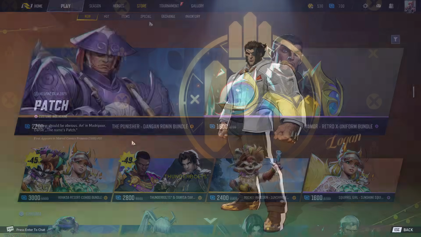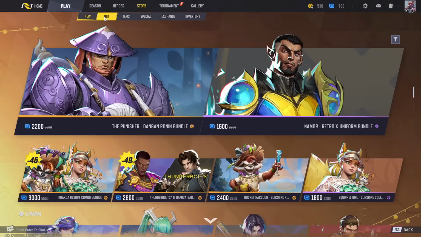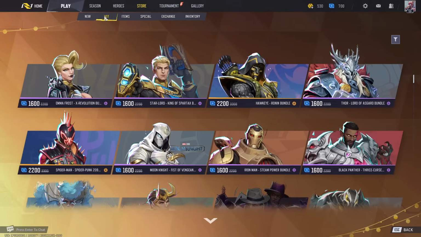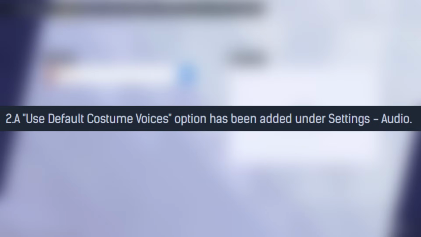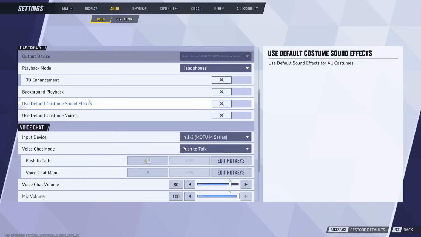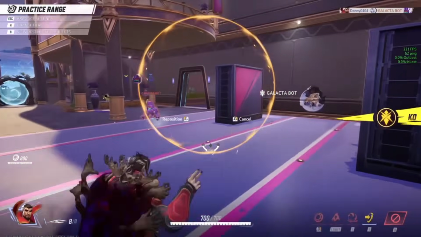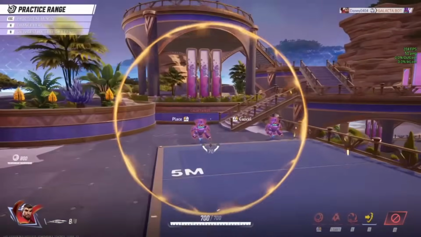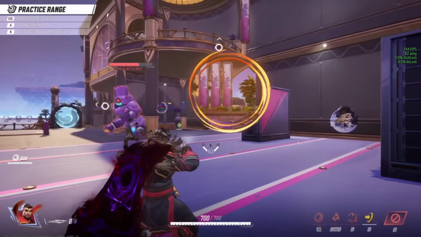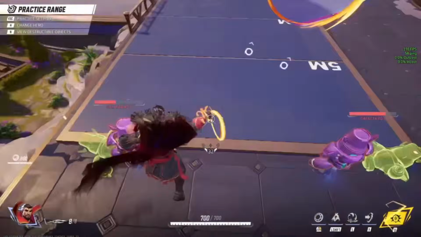Also, the new features. First of all, the store is getting a new layout. The first 2 pages will now be dedicated to new arrivals and recommended. That's whatever. But also, they've added a use default costume voices option under settings audio. Now, this is good because I noticed there is the use default sound effects option for skins so that you have normal skin sound effects when you're using a special skin, but that didn't stop the voice. So let's say you have the Zombie Strange skin, he'd always have that deep zombie voice, and some people don't like it. So now there's an option to use the normal voices for skins such as the Zombie Strange one, which I think is good.